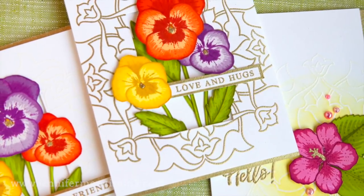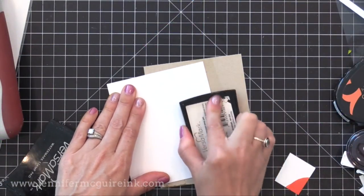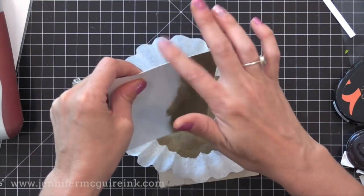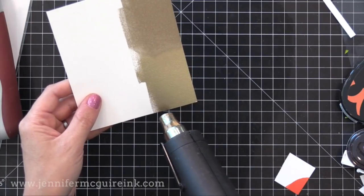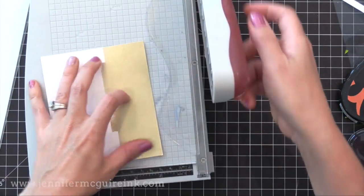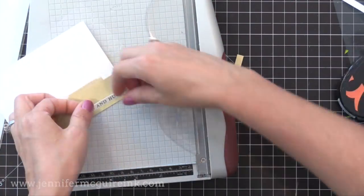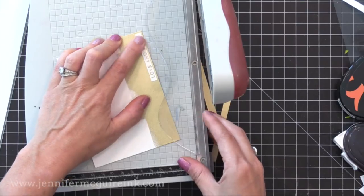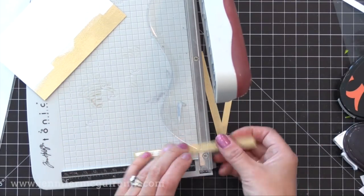After I put this all on the front of a white note card, I had some white peeking out the top and bottom which looked a bit boring — I wanted to make it gold instead. So I pressed some VersaMark ink onto white card stock, added gold embossing powder, and heat set it to make gold embossed paper. From this I trimmed two thin strips of card stock to glue at the top and bottom of my card. I also used this as a mat for my heat embossed sentiment — I stamped and gold heat embossed a sentiment from an Altenew stamp set, glued that onto the gold paper, and trimmed it down to have a thin gold mat around the sentiment.